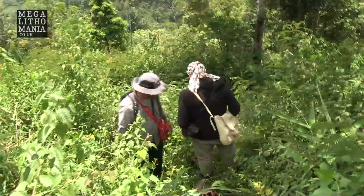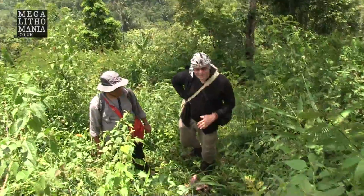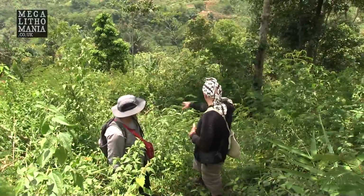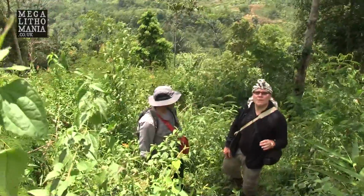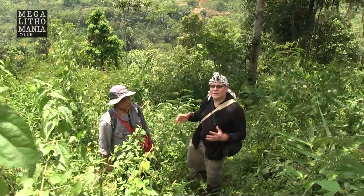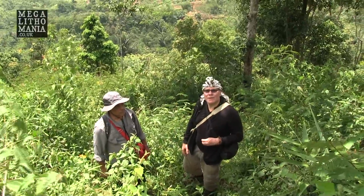Right, now this is interesting then, because here we can clearly see that this is the edge of a terrace, and it continues on. There's another one here. Quite clearly you can see the edge of it, because you can see the shape of it. And this shows that we really are on a pyramid hill, and that the core of this has been designed to make it into a pyramid.